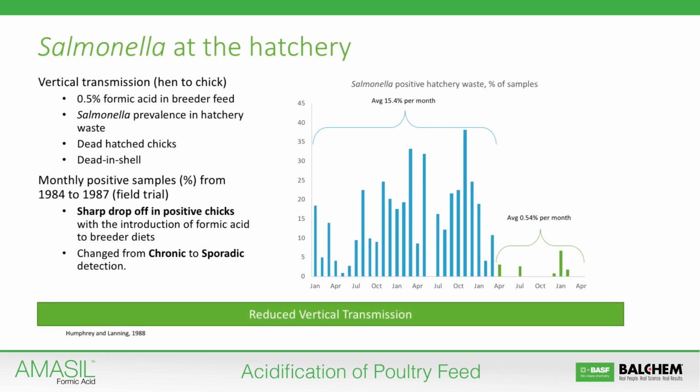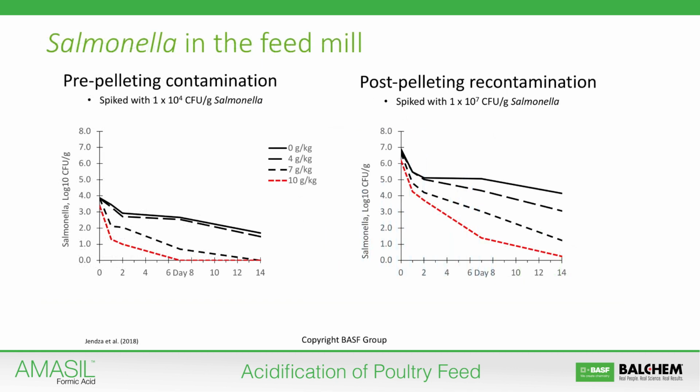And so this breaking of the vertical transmission is very important, particularly for large integrators who maintain their own breeding stock. Another dimension to this is, of course, salmonella in the feed mill. Ingredients can come in contaminated, and what we're looking at here first is the salmonella levels in some artificially contaminated diets over time with graded levels of amoxicillin A, and as you can see within about a week, the 10 gram per kilo dose is able to render that feed salmonella negative, and the 7 gram per kilo makes it sometime between 7 and 14 days.